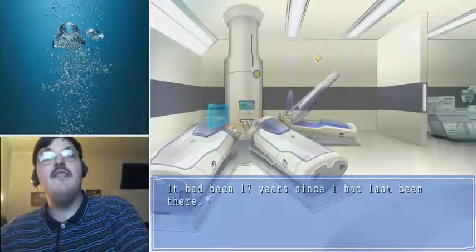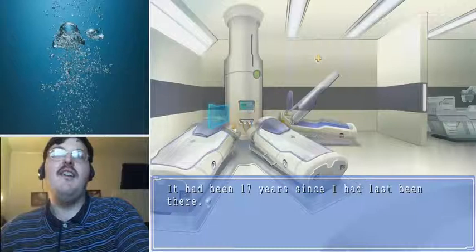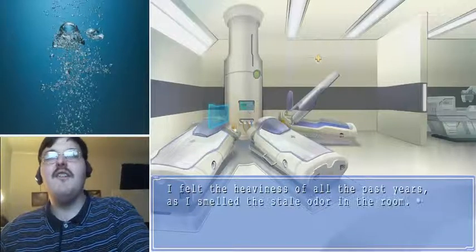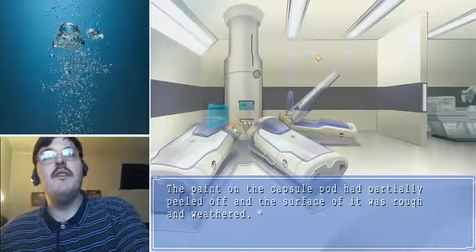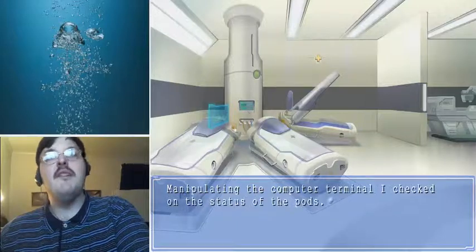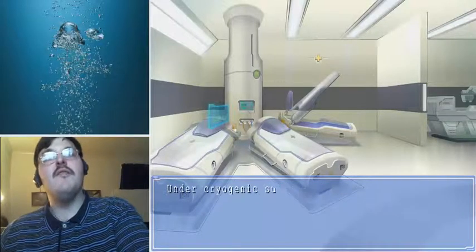It had been 17 years since I had last been there. And that pod's open. Hopefully it's not one of them. I felt the heaviness of all the past years as I smelled the stale odor in the room. The paint on the capsule pod had partially peeled off and the surface of it was rough and weathered. Manipulating the computer terminal, I checked on the status of the pods. Both Coco and Takushi were safe.